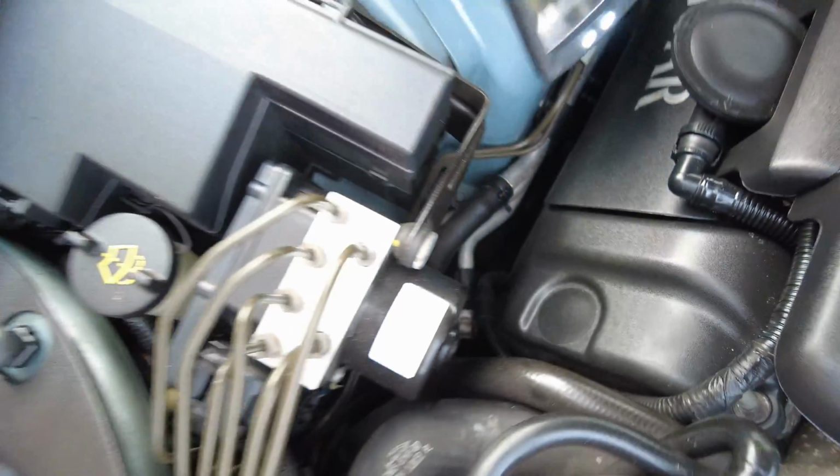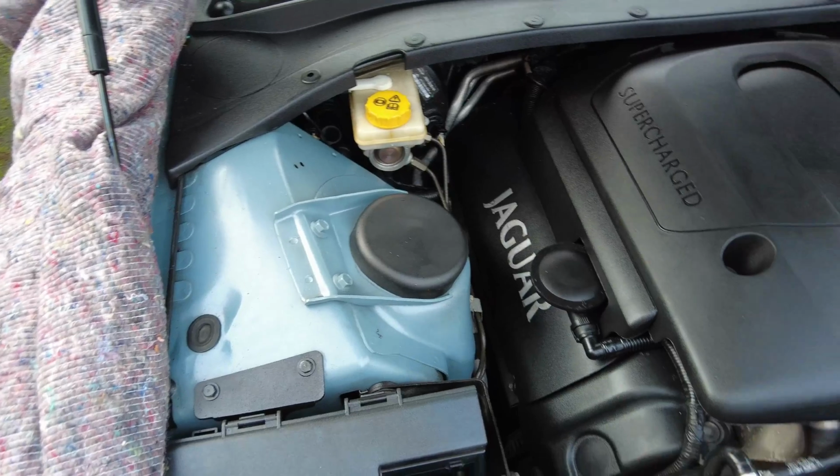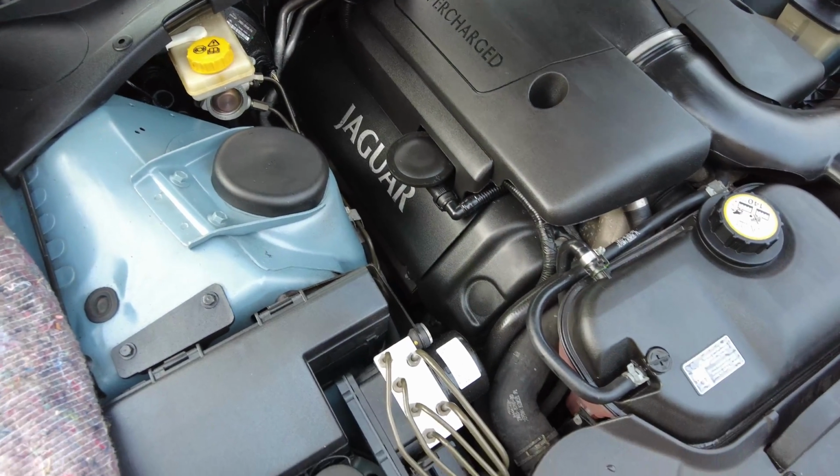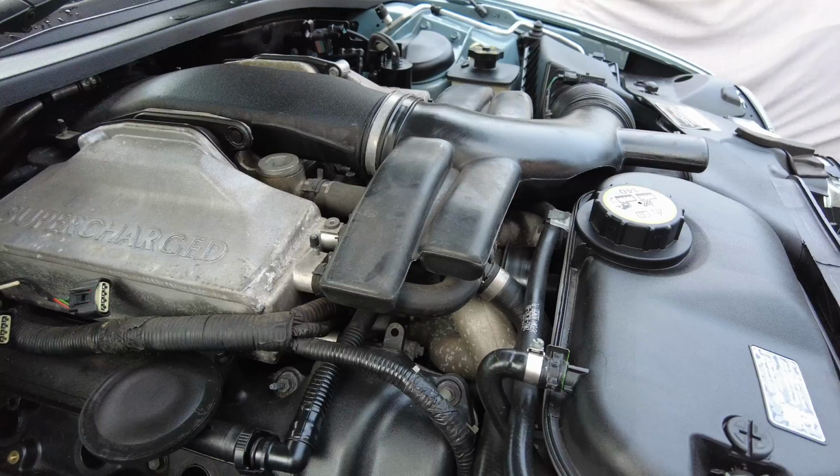So we're going to have to crack on and look to remove the cam cover and replace the gasket with a genuine Jaguar gasket.